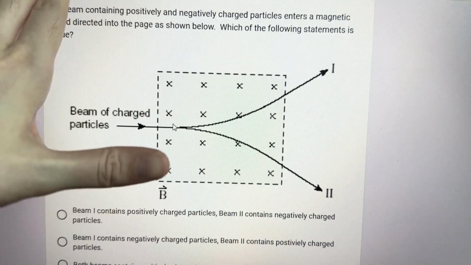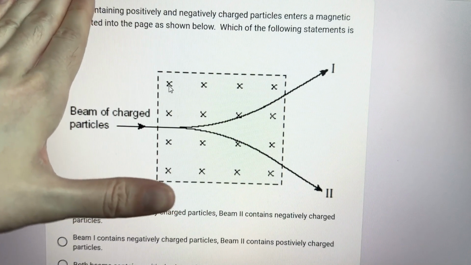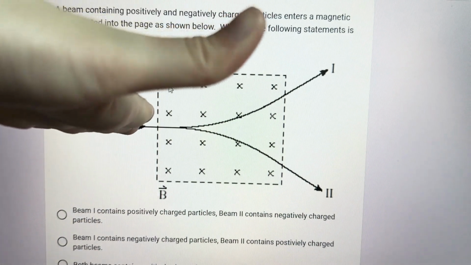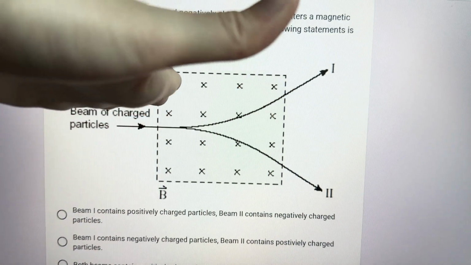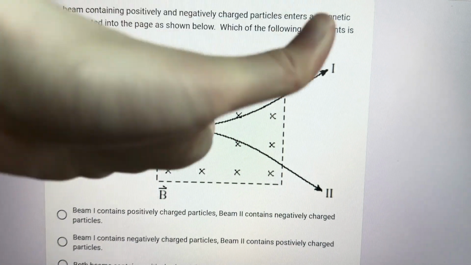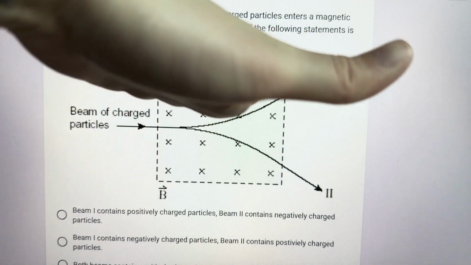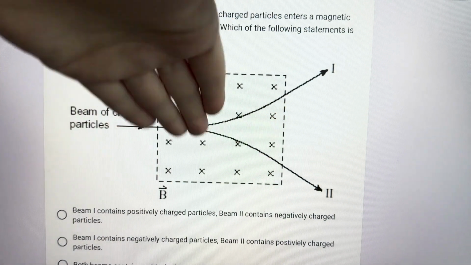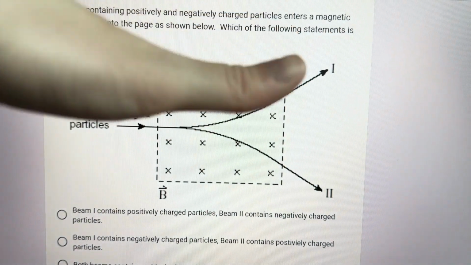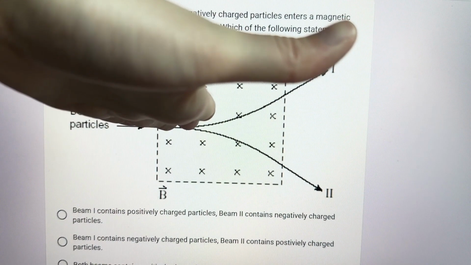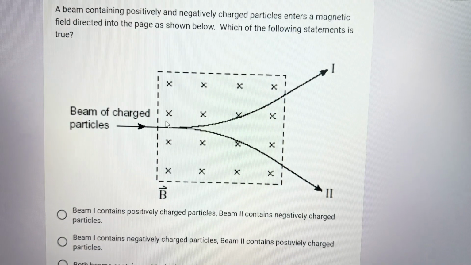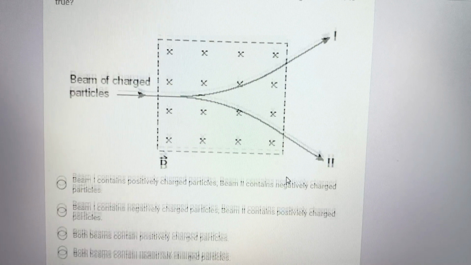Let's try left first. So we've got a magnetic field, they're showing X's. That means the external magnetic field is into the page. So I'm going to put my fingers into the page and my left thumb towards the right of the screen. I get a magnetic force, my palm, pushing down towards the bottom of the screen. So what would that do? It would cause this velocity to bend downwards. And then that would change the force. That's how we get circular motion from moving charges in an external magnetic field, right? So which of the two paths does that explain? Looks like it explains charge 2's path, or beam 2's path.